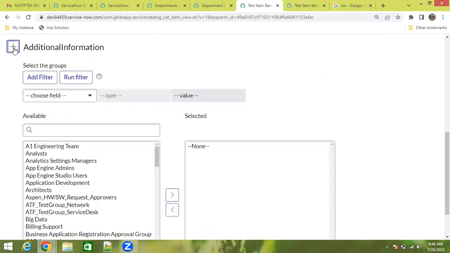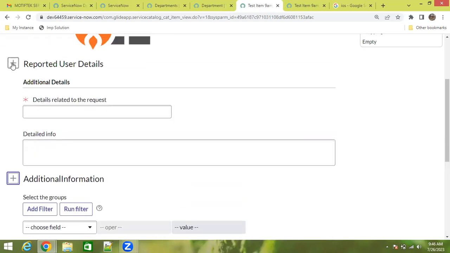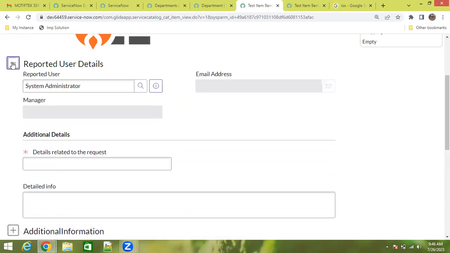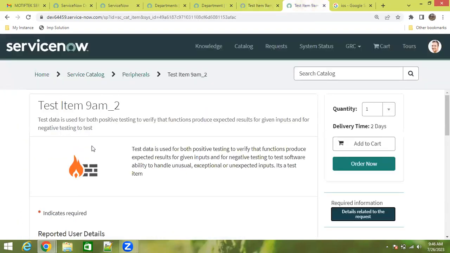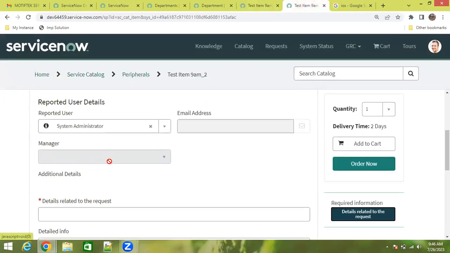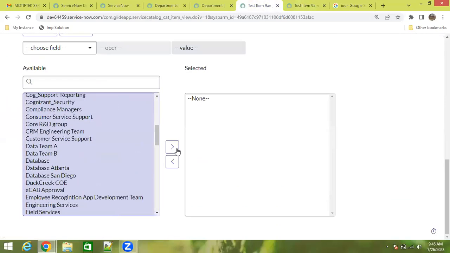Click on this, and the variables present under the container are minimized. If you want to expand them, click on this. Minimize, expand, expand, minimize. But that is not available here in the portal view. Getting it? So you can just have a check on this.